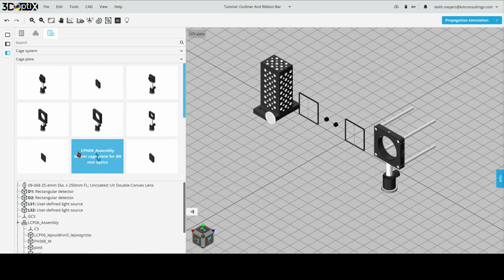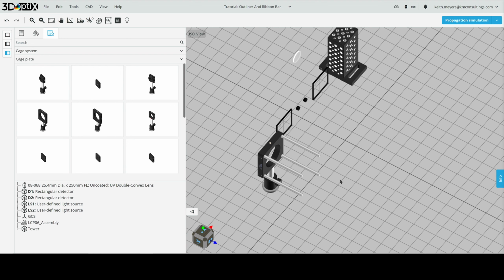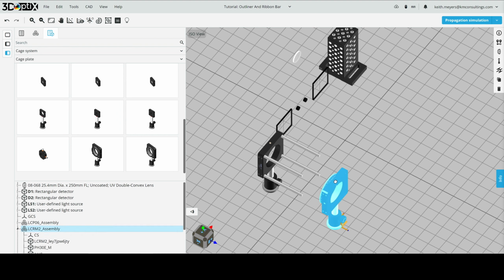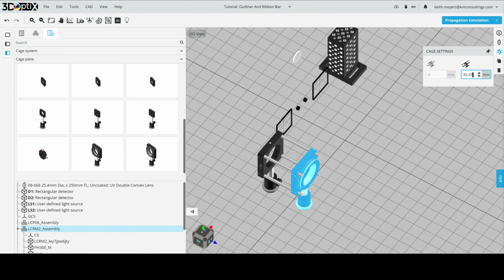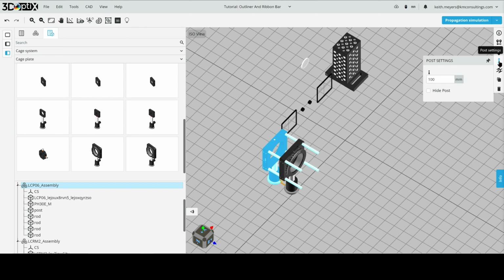So let's look at how that works really quick. So this is a cage plate. Oh, that cage plate is too small. Okay, instead of a cage plate, we'll just drag another one of these mounts and we will drag and drop on the cage rods. Okay, and now if we go back into the cage settings, we can see this has an additional setting of moving along the cage rods. And finally, if the mount has a post and post holder, we have an option to extend the mount up or down on that post. So click here and change that, and it'll move up and down.